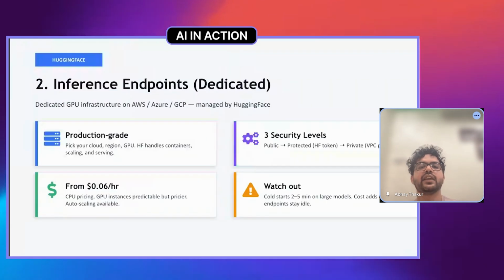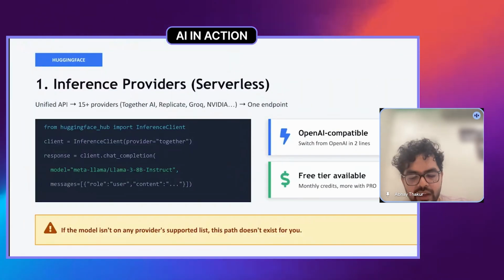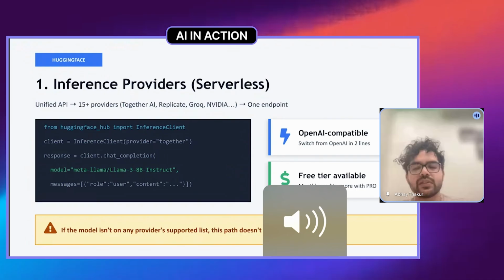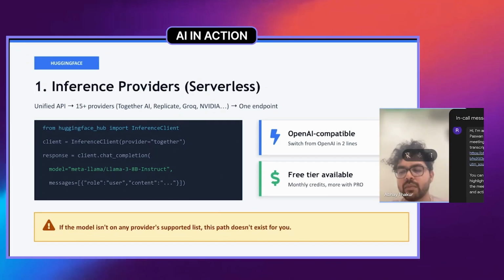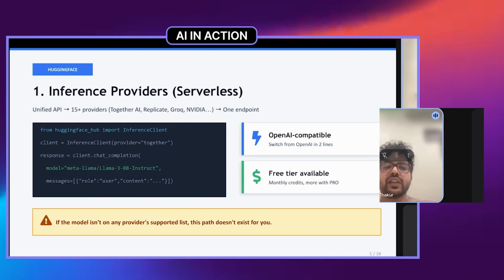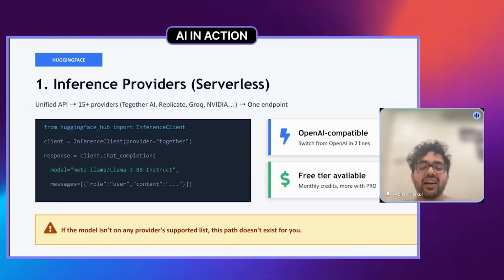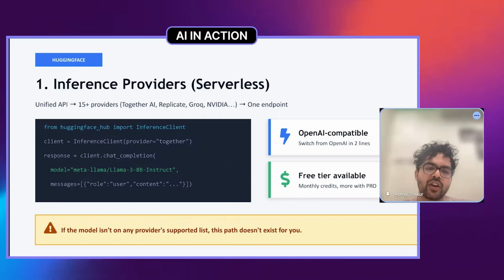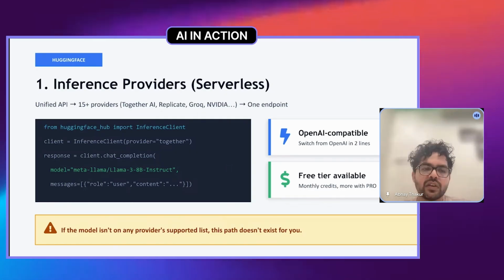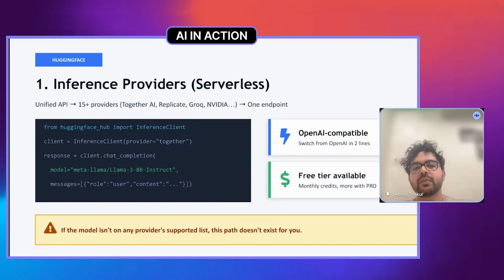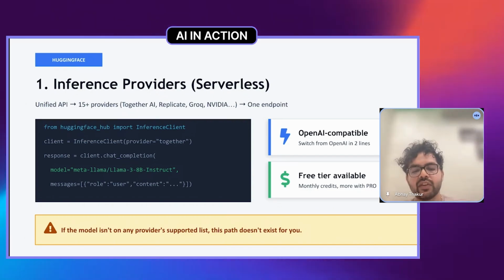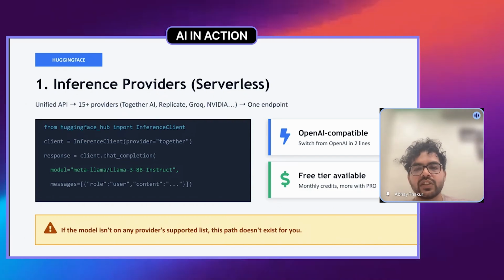So for Hugging Face as an inference provider, it's not just about being able to run inference through the dashboard. They have a really great library where you can just call a provider, give your Hugging Face API key, and you can run the majority of the big models that are over there, like the Qwen 3 one we saw, but the new models are usually not there.